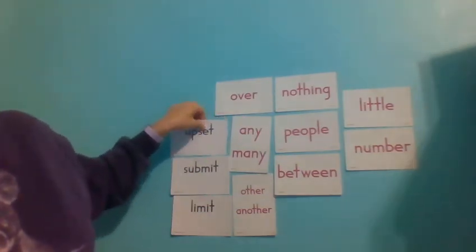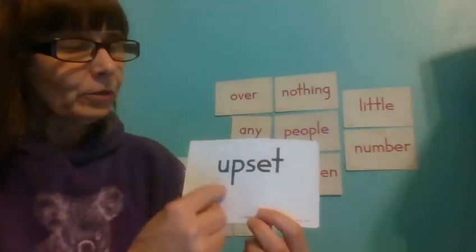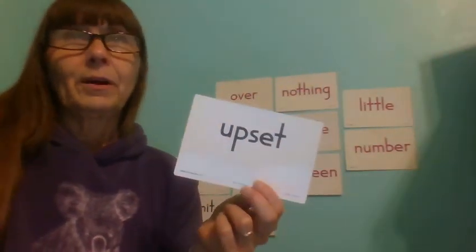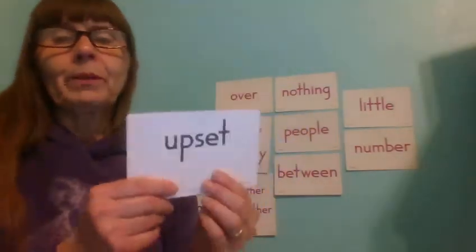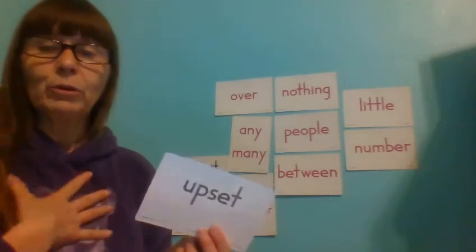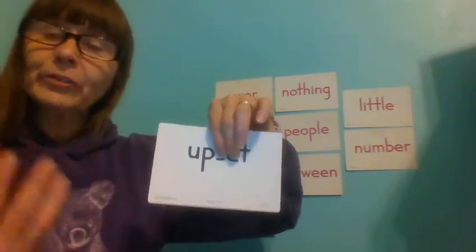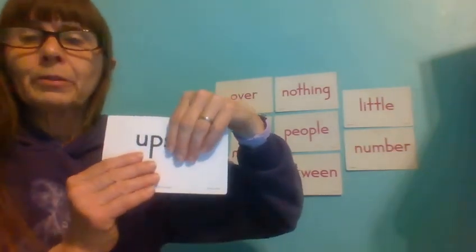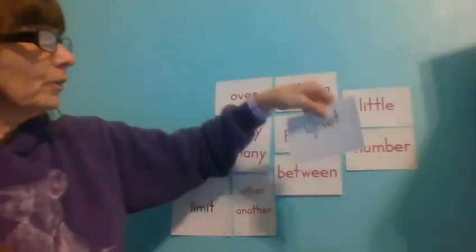Now we get into this. These are one of the day words. And I did tell you this is kind of what we call a compound word. Because you have the word up, you have the word set. In this case, the word upset doesn't technically mean that you have an up, a set that's up. We know what it means. It means that things get knocked over, they're upset, or you feel a certain way, you're upset. But if you're having difficulty reading a word that's larger than your typical 3 or 4 letter word, or even your 5 letter words, this is a good thing to do, is to cover up part of the word, up, and then see the other part, set, making it easier to read.